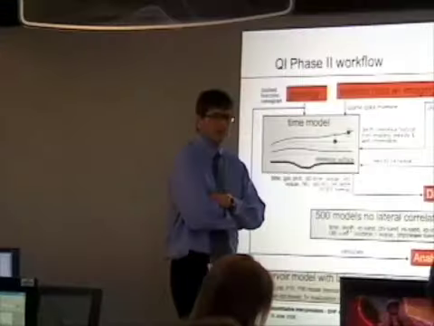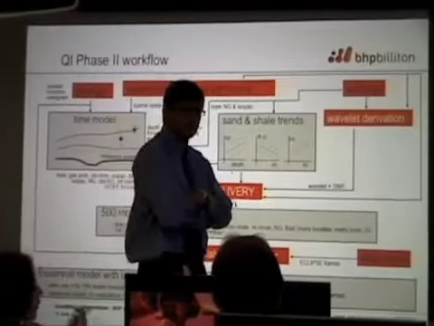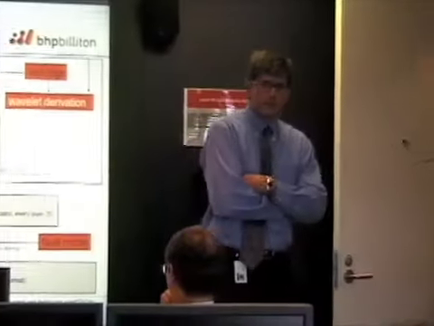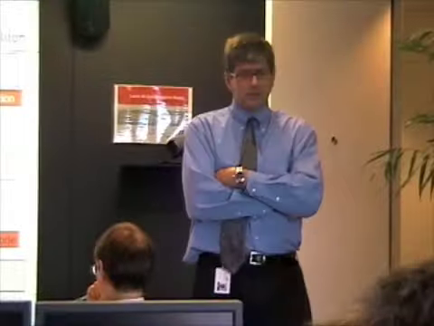If you get the wavelet wrong, or fail to pick a good wavelet, then you overestimate the signal to noise ratio, right? Because you treat mismatches as zero. State that again. If you get the wavelet derivation wrong, and then you're deriving a signal to noise ratio from your match, from your well tie. That's right. So you now overestimate the signal to noise ratio.